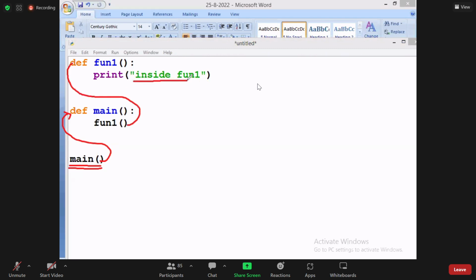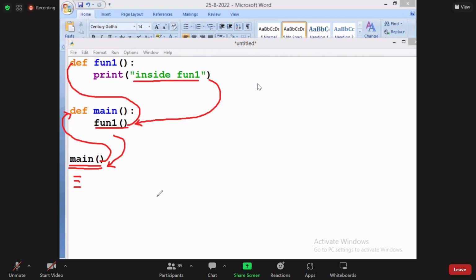Execution of function 1 is completed, then execution of main is completed. Then there are no more statements to execute. It will stop.